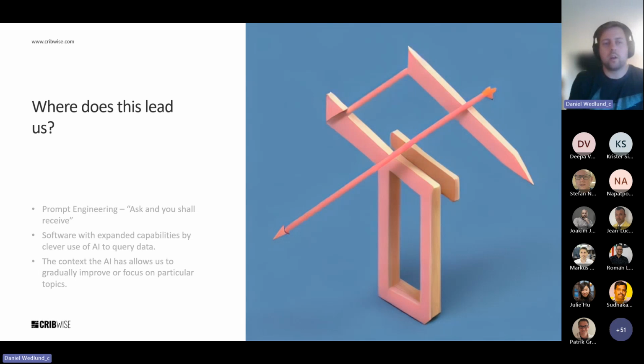And thirdly, when working with large language models like ChatGPT, we should always remember that it is a conversation. If you find something wrong or unclear or parts that are extra interesting, you can continue to ask for details or clarifications or corrections on those parts and collaborate with the AI.